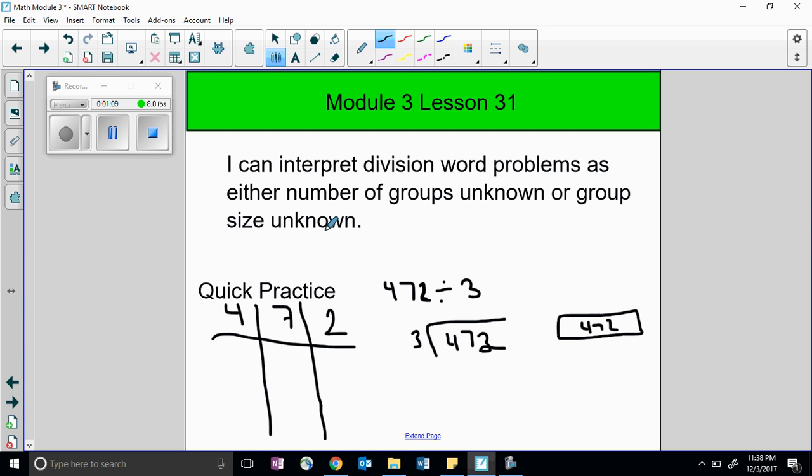Now, let's go ahead and move on. So remember, when we're using the place value model, we first need to make our 3 groups. Ta-da! 1 group, 2 group, 3 group. Now remember, your groups go like this, where your numbers 2, 7, and 4 go up top. We're going to start with the number 4 and split it up equally amongst these 3 groups. Ready? 1, 2, and 3, and 4.